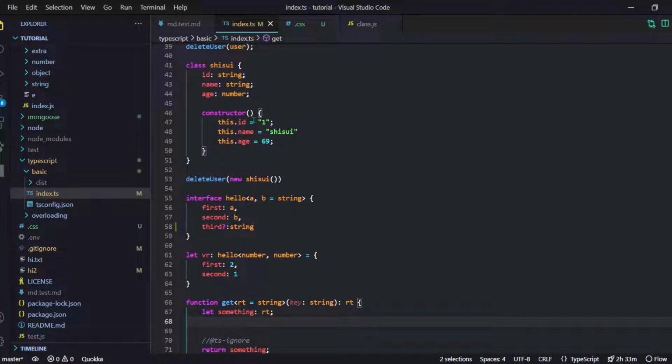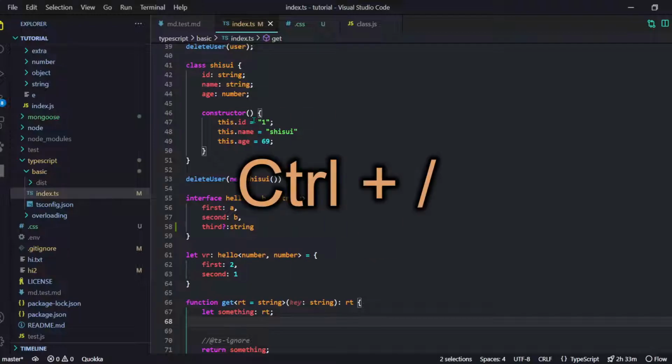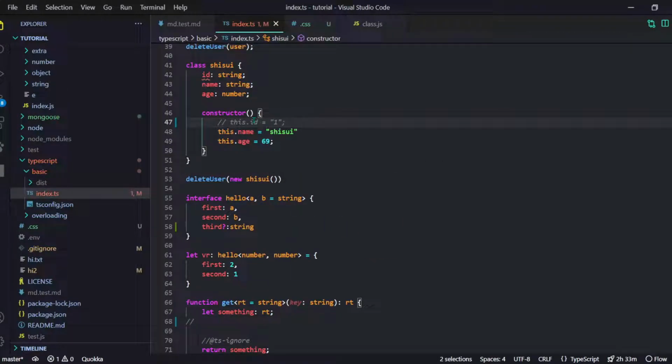And now comes the commenting thing. Well, if you are using any language, you can just do Ctrl+/ for commenting something. And if you want to comment multiple things, you have to select them and Ctrl+/. But what if you don't want to use a mouse? For that case, like I want to comment all these three. So I will start from here and I will do Ctrl+L. I will do Ctrl+L once more and then Ctrl+/. So Ctrl+L is for selecting lines one by one. Then we can use Ctrl+/ for commenting them.